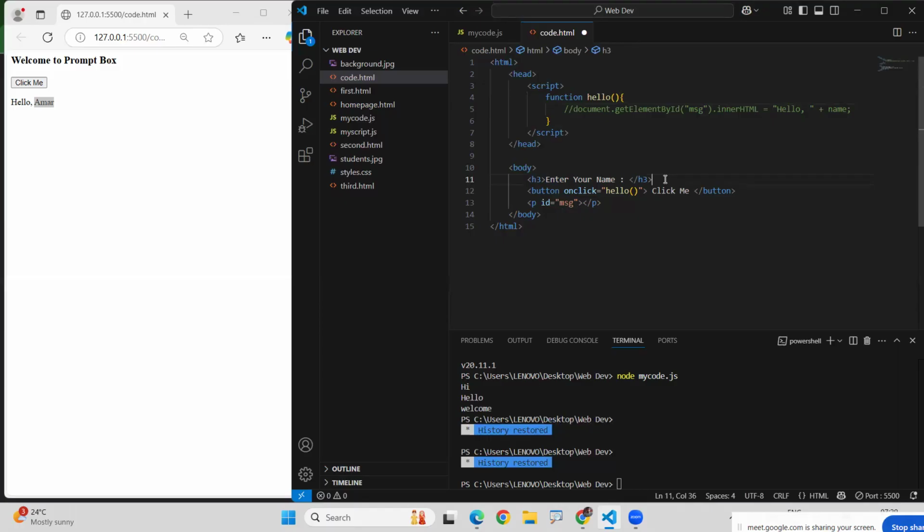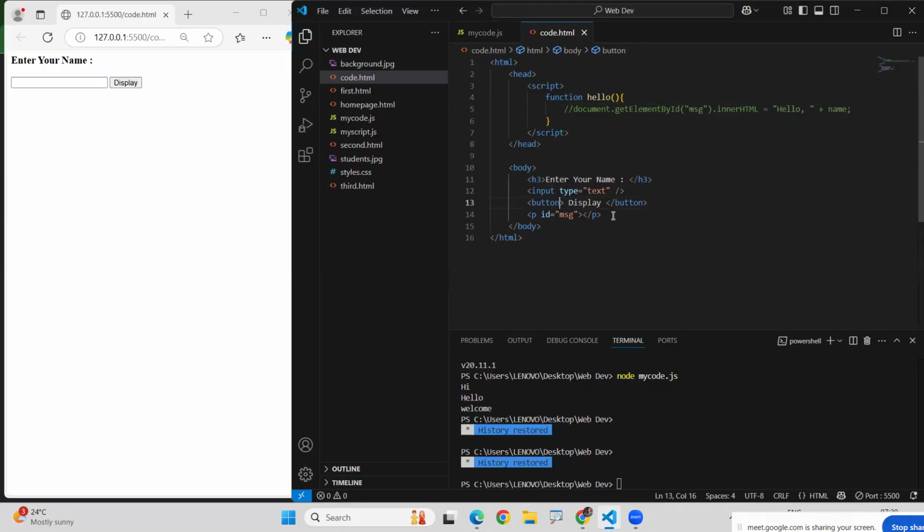Next, I'm giving one text box, input type equal to text. This we know already. Text box. One message is a display button.